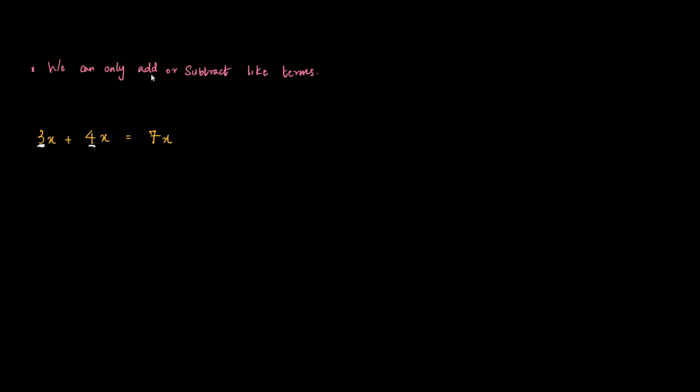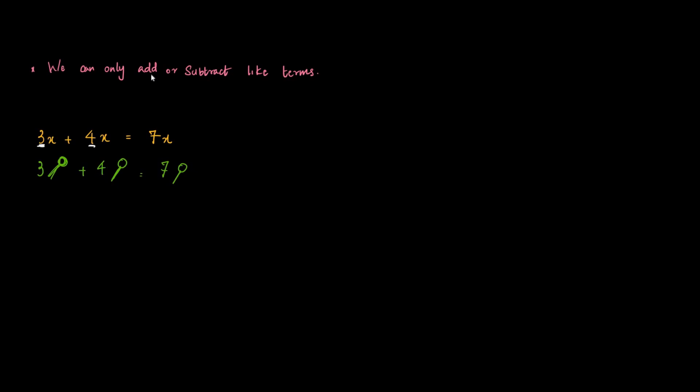Some students have the misconception thinking that when you add 3x and 4x they become 7x squared because there are two x's there. But that's not how it works. You can think about this like counting lollipops. Say for example you have 3 lollipops, plus your brother has 4 lollipops. Now if you think about the total number of lollipops you both have, that will be 7 lollipops. And you don't say 7 lollipops squared or anything that's similar, right?